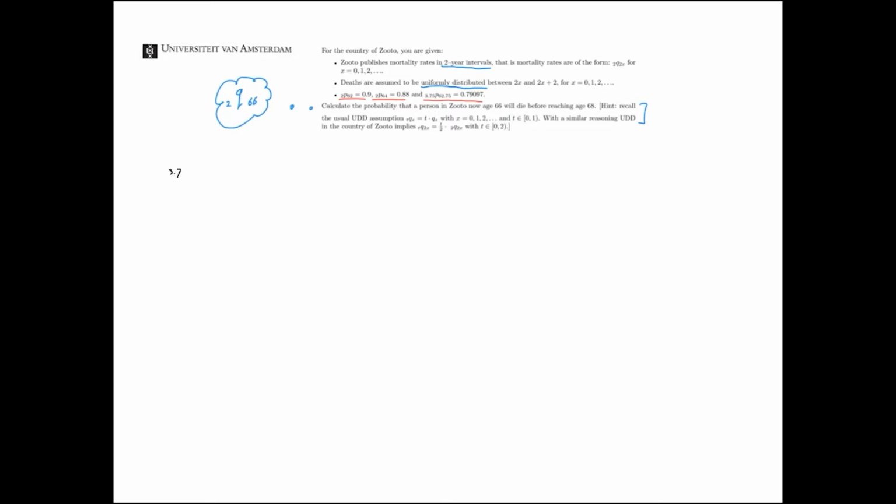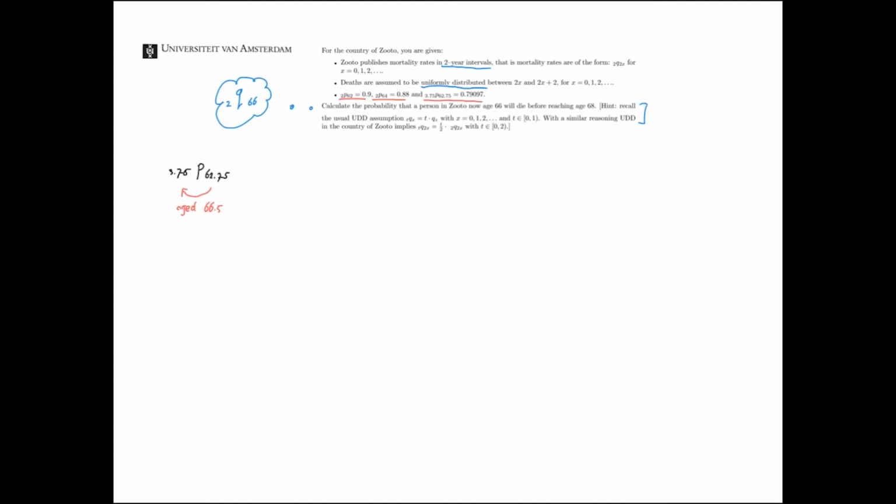So writing it out here, 3.75 p 62.75, somebody aged 62.75. Well, what age does this person attain? If you go from 62.75 and you live 3.75 more years, you are aged 66.5. So at least this probability somehow contains the probability of somebody aged 66. So this would be the place to start.